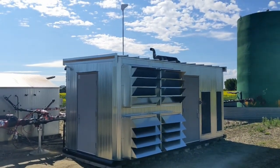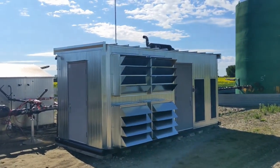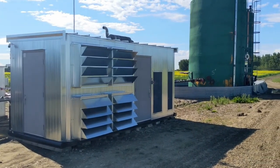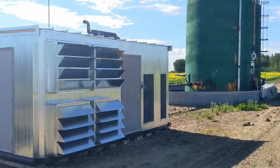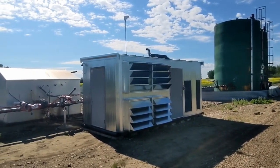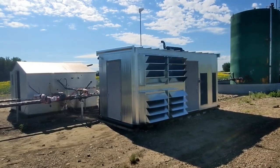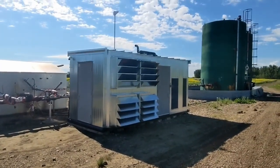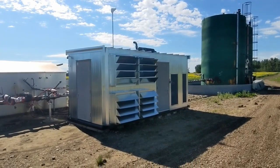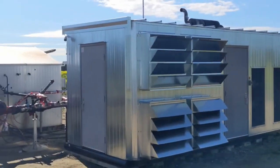I'm going to explain our combo unit — it's going to be a little loud, so hopefully you can hear me. On the right side of this building is an engine room for a genset. The gas is being fed to that genset — it's running an engine, in this case an 11-liter Doosan. It's approximately 180 kilowatts worth of power, and in gas consumption that would be somewhere around 50 MCF a day at full load, give or take. That power being generated inside is immediately being consumed on this side of the building.